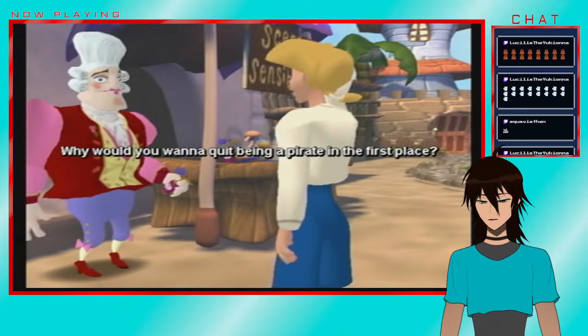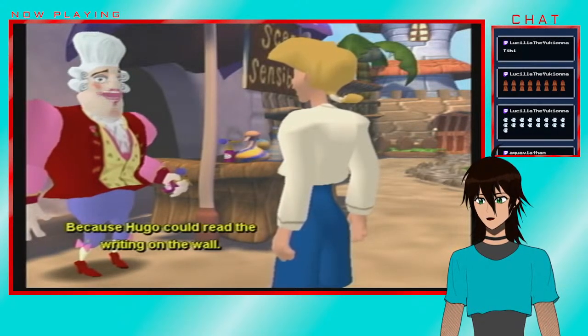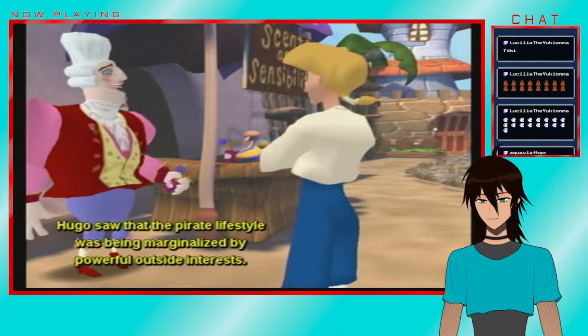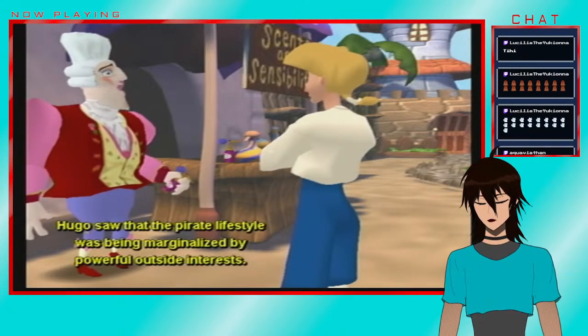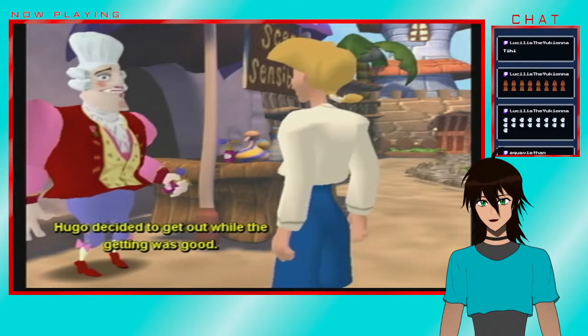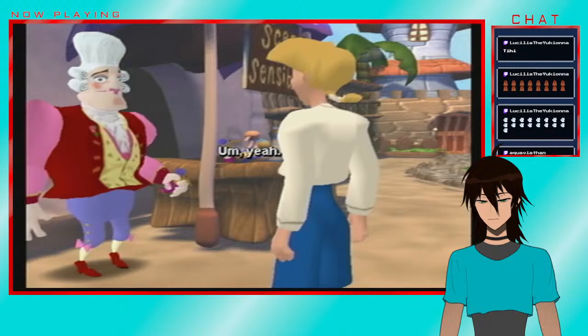Why would you want to quit being a pirate in the first place? Because Hugo could read the writing on the wall. Hugo saw that the pirate lifestyle was being marginalized by powerful outside interests. Hugo decided to get out while the getting was good.